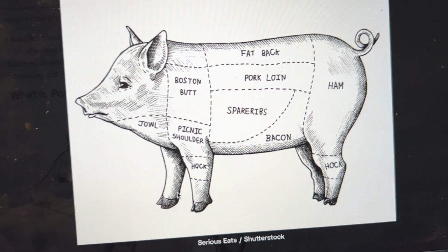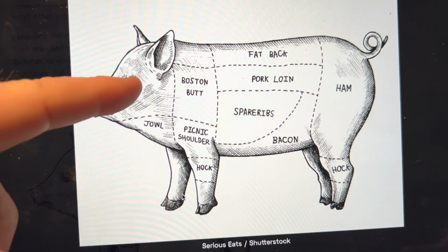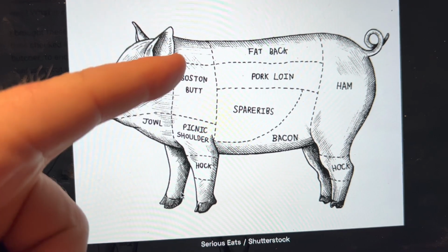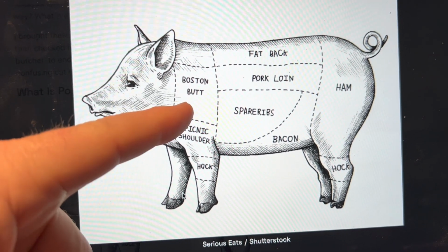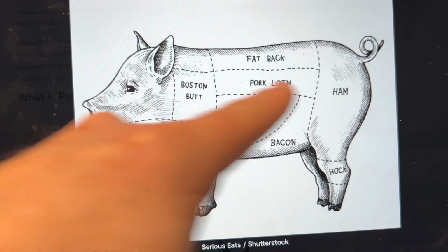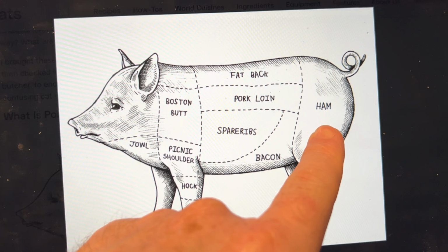Well, in fact, hold on, I'm gonna show you. Come with me, come on. Welcome to pig anatomy, or just cuts on the pig. So, Boston butt is what we typically use for pulled pork. Now, though it says butt, it's a part of the shoulder, right? Now, the butt of the pig is called the ham. That's where you get your Christmas hams, your large hams like that.